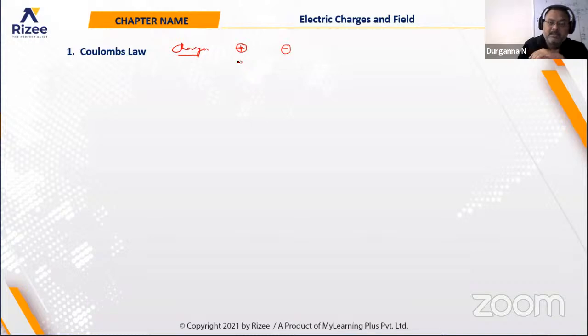By the way, the basic charge value of the positive or the negative is going to be 1.6 into 10 to the power of minus 19. This particular thing we know. Another one is that charge is quantized, that is, charge q can be written as plus or minus n into e, where n represents an integer, that is 1, 2, 3 and so on. The charge is quantized and the law of conservation of charge is also validated, please.